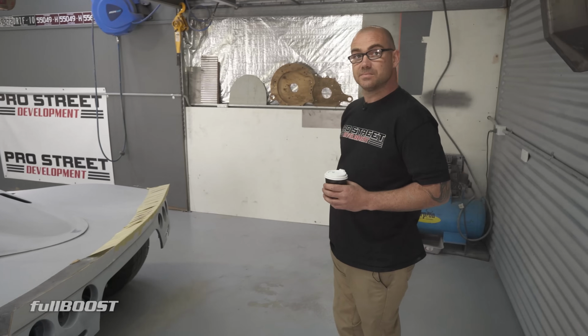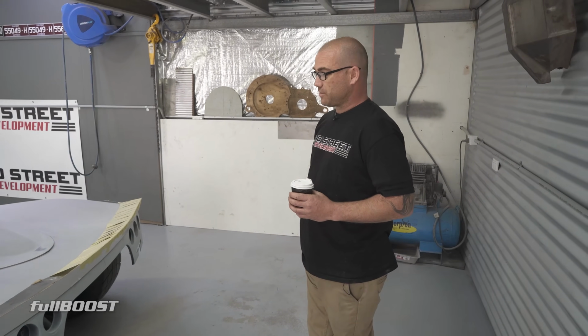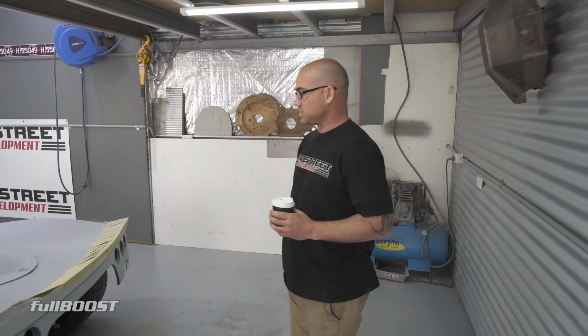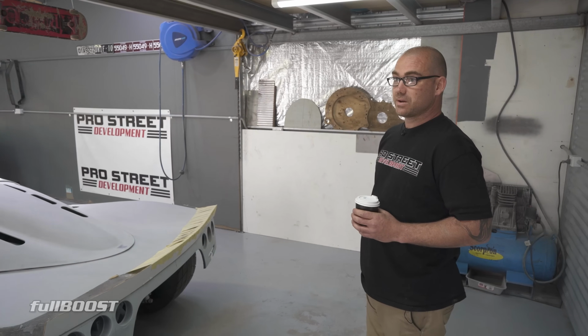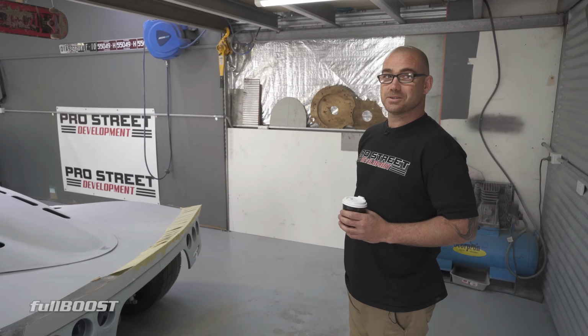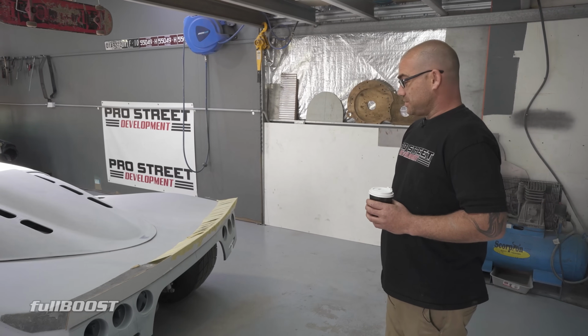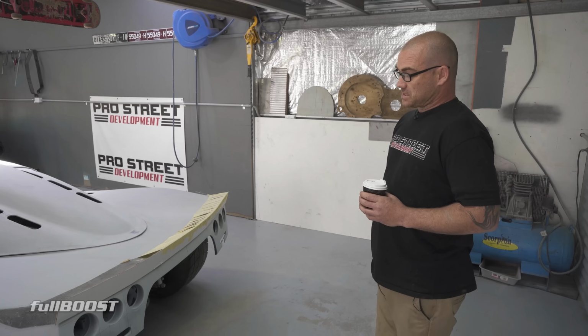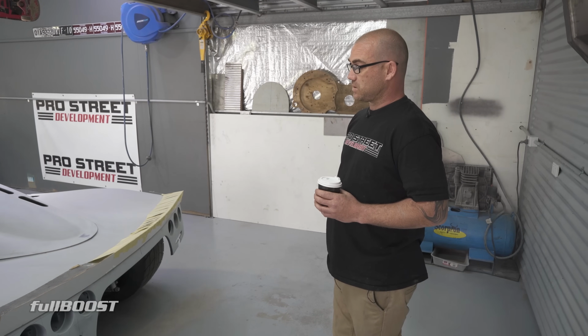So you said earlier you bought it damaged? Yeah, I did buy the car damaged. It's definitely the only way I'd be affording to buy one. I originally saw the car on the cover of Just Cars when I was about 17 or 18 years old in 2000 when it came out, and said one day I'm going to have that car. It turns out this is the car that came up. I did see it for sale on eBay, and then I found the guy that actually purchased the car, and for some reason he wanted to pull out of the project, so I ended up being able to get it.